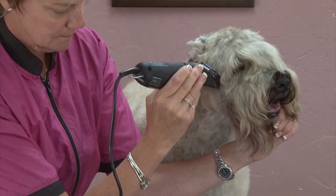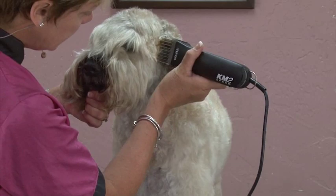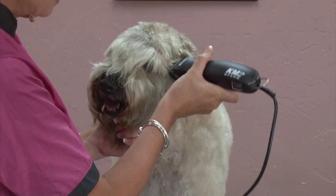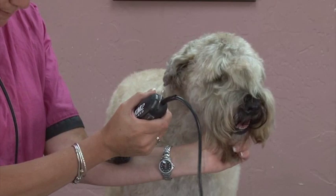I'm going to do the same thing on this side. I'm going to take it and just skim very lightly to the corner of the eye. Now what I'm left with is this piece here and I have to get it out, but I don't want to shave it tight. What I want to do is from the mark I made, I'm just going to skim — and when I say skim, I mean ever so lightly press against the body of the dog. You don't want to bear down on it; you just ever so lightly want to touch it. It's almost like you're picking the hair up and skimming it.